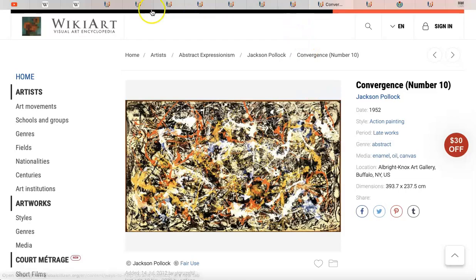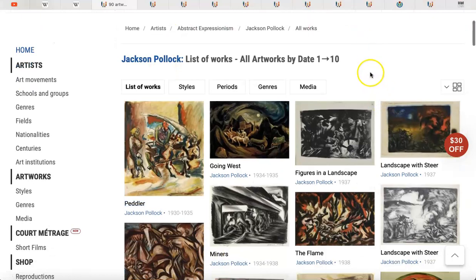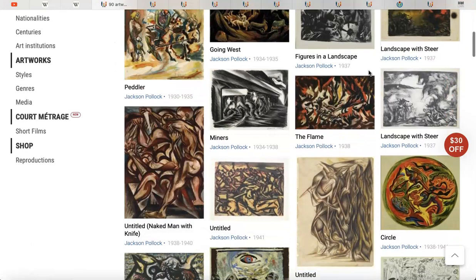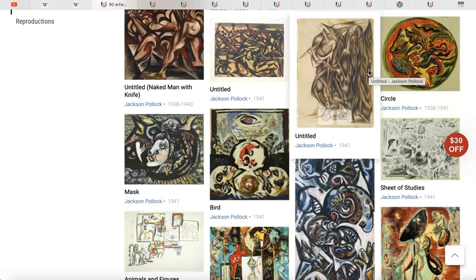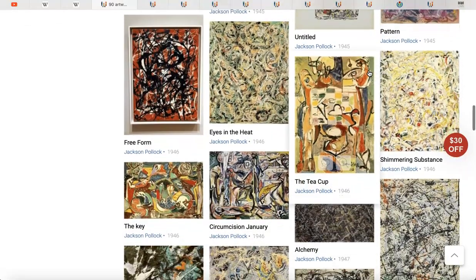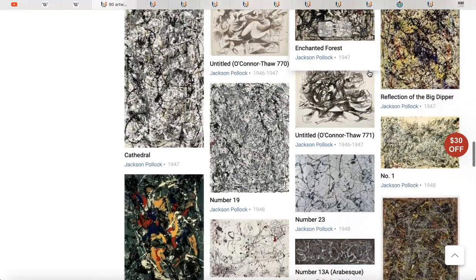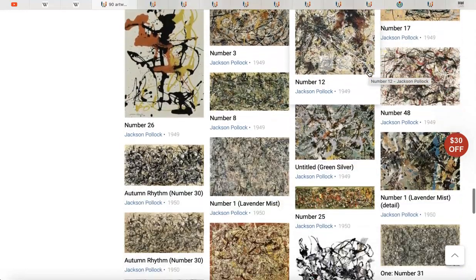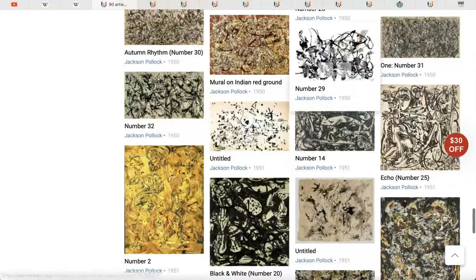My goodness. So they have all of these works, and they're listed chronologically also on WikiArt. And his early work definitely doesn't look like his later work. His later work after about 1946 is all these drippy paintings. Drip, drip, drip. Canvas, paint everywhere. My goodness. So he found something that worked for him, and he stuck with it, with those drips.